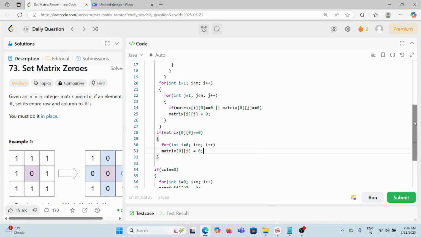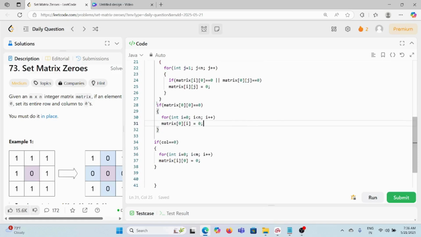You can see here we are checking if matrix[0][0] is equal to 0, meaning there could be a possibility that the original value itself is 0, or we would have found the row equal to 0 that way, right? So if matrix[0][0] is 0, then we set this entire row equal to 0.